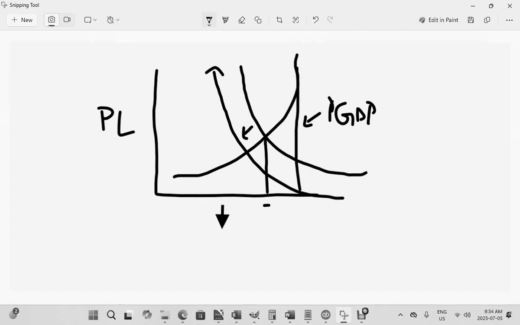So at this point, for example, you have your real GDP as G1. And at this point, this is your equilibrium. This is your demand, and these are your supply curves over here. So you have S0 and you have S1. As we know, as the supply curve shifts from S0 to S1, you will have a new equilibrium point over here, with G2. This is your new GDP, which will be less than your original GDP at this point. And this will be your price level, and this price level will be lower than the price level at this particular point.